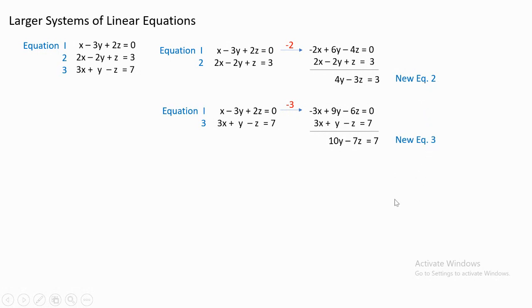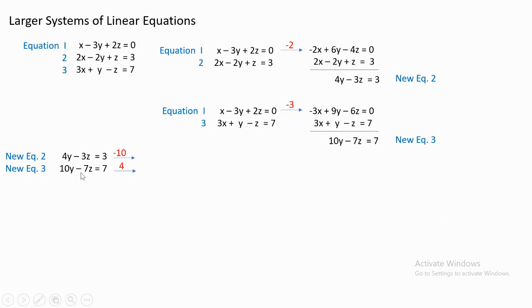I'm going to take the new equation 2 and the new equation 3 and get rid of the y's. Okay. So here, guys, I know that the least common multiple of 4 and 10 is 20. But at times, students struggle with getting the LCM. So instead, I'll just multiply equation 1 by negative 10 and equation 2 by 4. Right? This way, you don't have to worry about the LCM. But if you can simplify it here, it will be less work at the end.